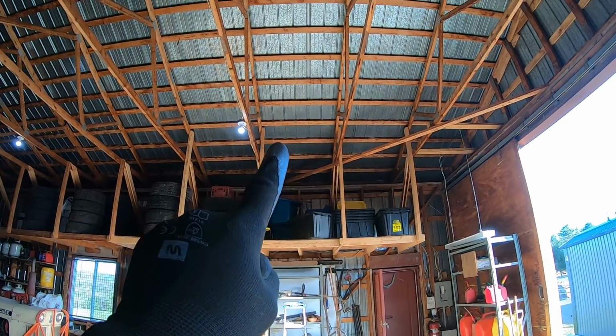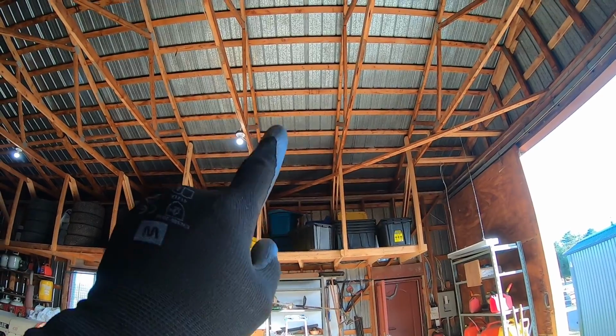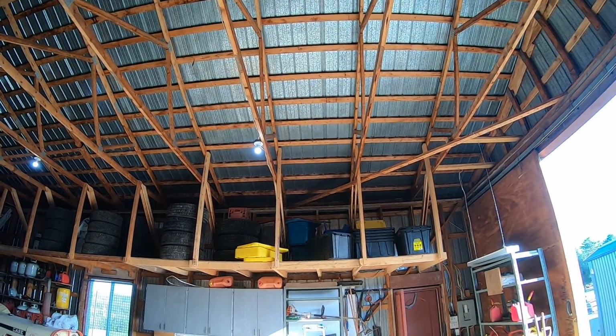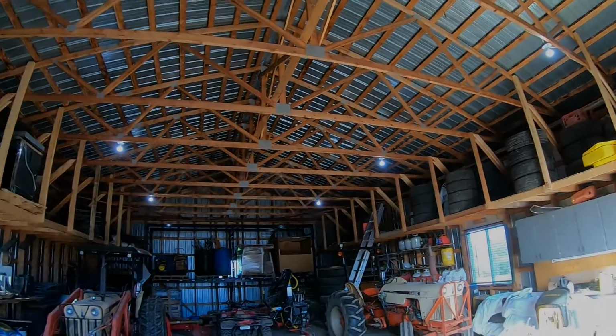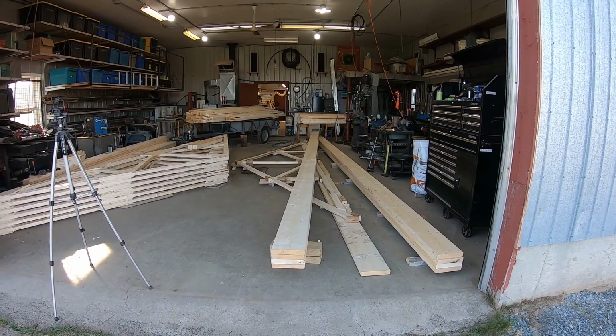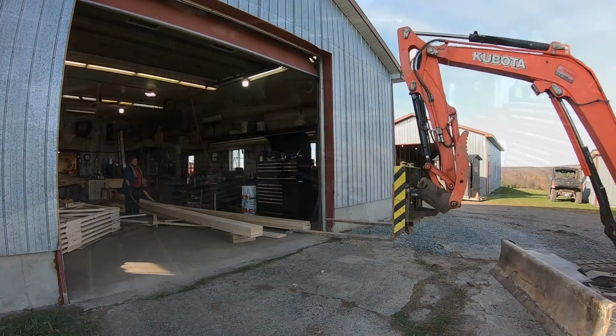And then the spacing of each and every board or lumber for supporting the tin roof is each and every 16 inches, pretty much like I was expecting to do. Okay, I've got the two beams. We're going to pull them out of the garage and we're going to set them on the post.